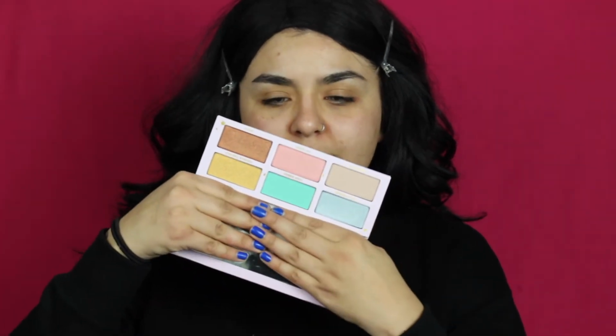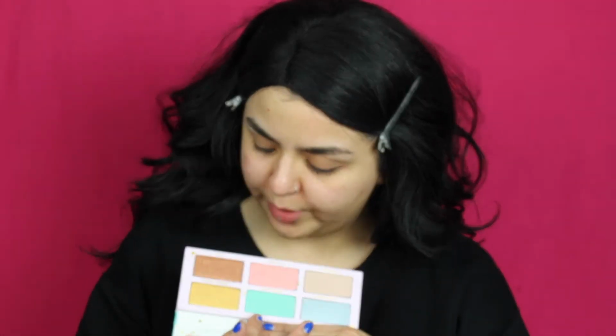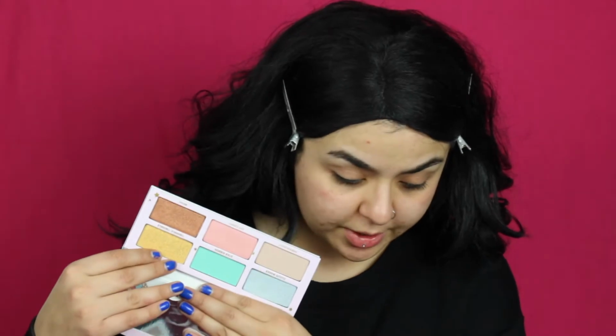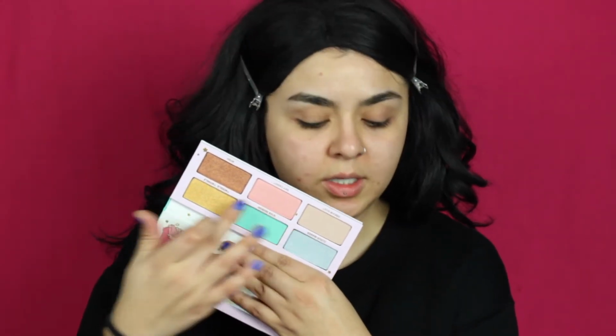I'm trying to figure out what's the best way to do this. So, Cloud Maker here, Star Ribbon, Twinkle, Twinkle. There is Dream Dust, Sky Candy in the middle, and Wish on the very end. I'm gonna swatch the, oh my god, I barely dipped, like tapped it in there. And, oh my god, they're so pretty.